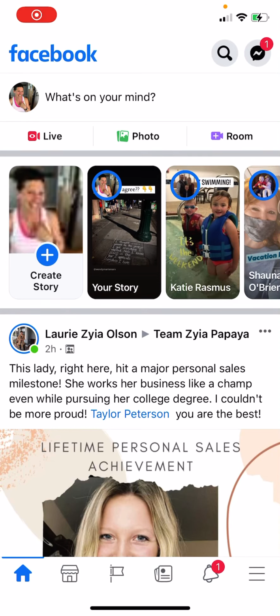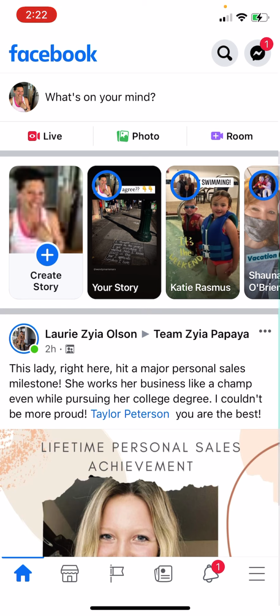All right, so I want to show you how to set up your first party page, or maybe you haven't done a party in a while and you want a refresher. You should already have their party link set up in your back office. If you have not done that yet, make sure you do that. That should be one of the first things that you do. And then there is going to be a checklist for you to print off for your party as well. So that'll be step by step, making sure that you've covered all the things throughout the party.